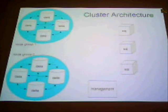Giuseppe says the SQL node knows nothing about the data nodes. Doesn't it have to have the hash algorithm for which data is in the nodes? We'll wait a little bit while it takes the response. But that comment suggests that it might send it to both nodes. The SQL node talks to the cluster, and the cluster delivers the question to the nodes. Yes, the cluster determines which node is available and which one it's going to go to first or whatever, and it sends it at the same time. That makes more sense. Giuseppe makes more sense than I do. So yes, the cluster delivers the question from the SQL node to the data node.